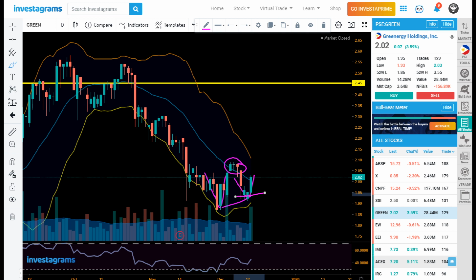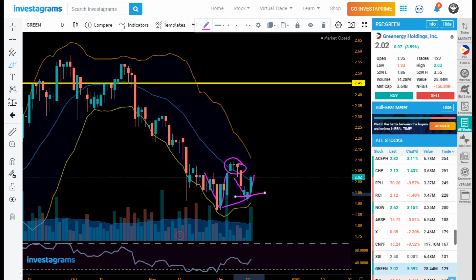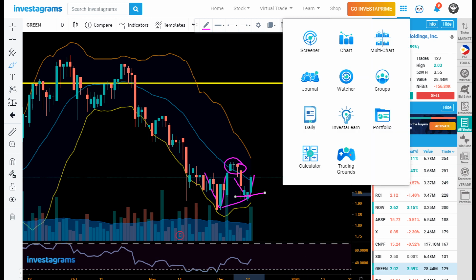Okay. Have I missed any stock that you have right now? So let's try to continue. Okay, so for those people who are not yet invested, just go with the flow. Just analyze the thought process that I have, and you can even do virtual trades. Did you know that? Using Investagrams, there's what we call trading grounds. That means you can practice your trading using the same portal.